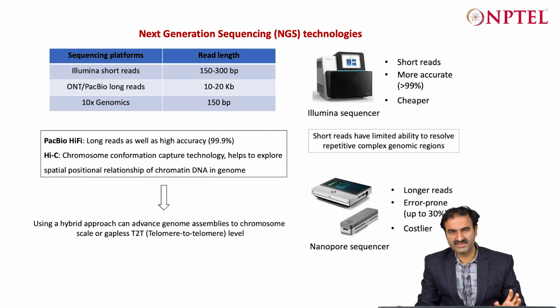So basically we are generating data either by the short reads, that is second generation NGS technologies, including the Illumina or Ion Torrent, right? And that produces short reads of 75 to 300 base pairs, and commonly 150 base pair reads you will get, and the long reads that you get from either ONT or PacBio, right? And you use those reads because they have their own benefits and limitations, and a combination of the two basically leads to a better quality assembly.